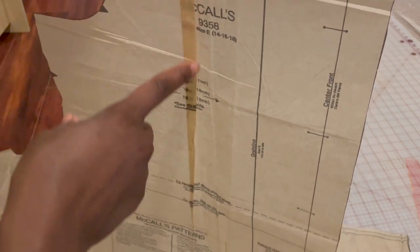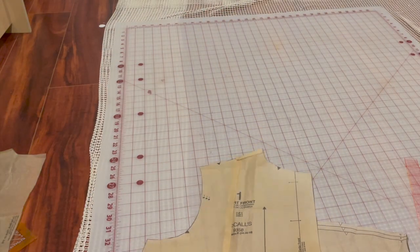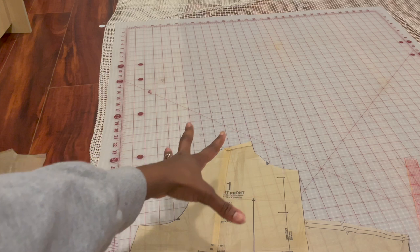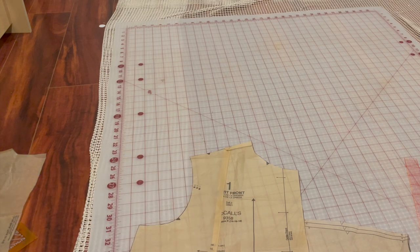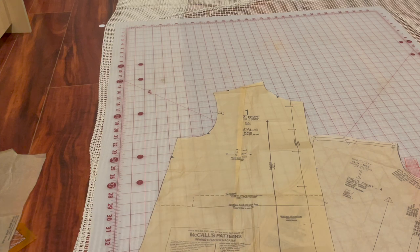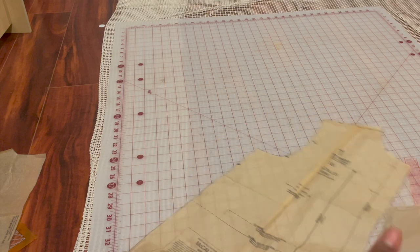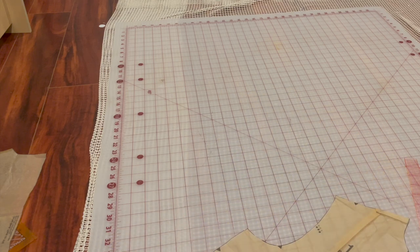So here we go. And as you can see, it almost looks like a dart, but basically I don't necessarily need it taken in the whole way through. I really want it to be fitted more in the shoulder and towards the bust, but eventually for it to sort of open up, because I want to make sure that it's able to sit across my hip very smoothly.